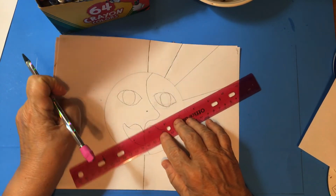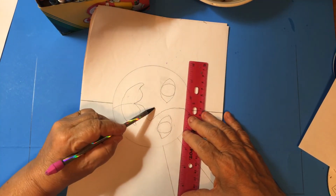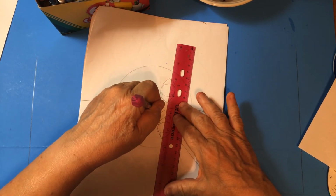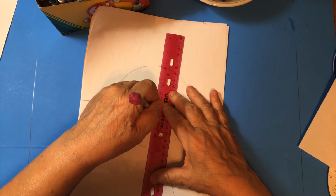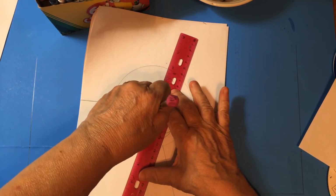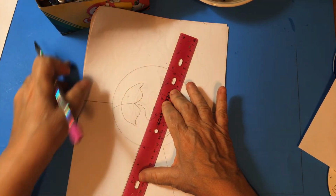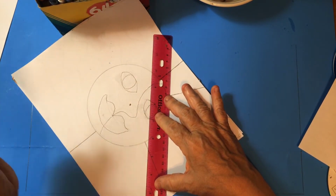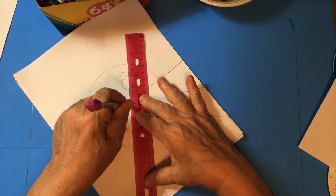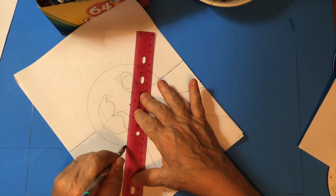Now, if you want to turn your paper around, if it's easier, that's fine, but go back to the dot with your pencil. Hold your ruler. Can you hear me banging? Listen. That's because it's resting against the pencil. Swing it around, skip over the face of the sun, and draw your sun's rays. I think I'm going to move it around again. Back to the dot, hold my ruler against my pencil, swing it around, skip over, and draw it.